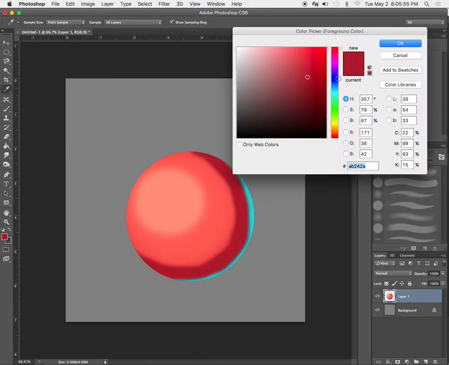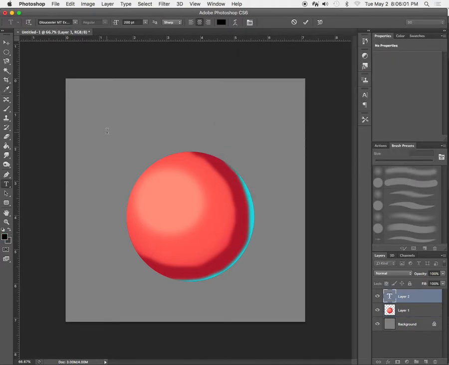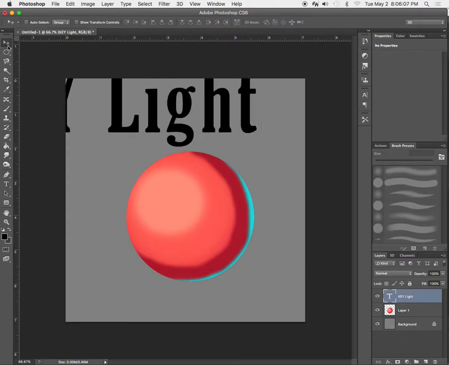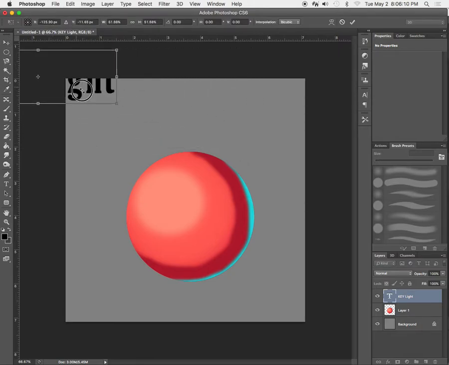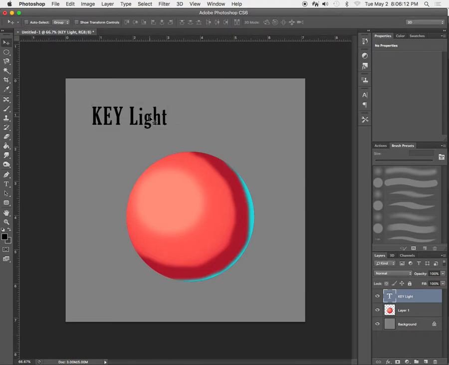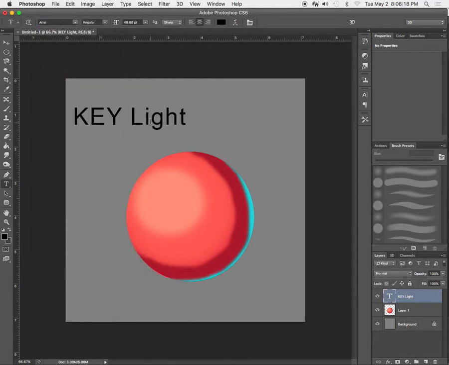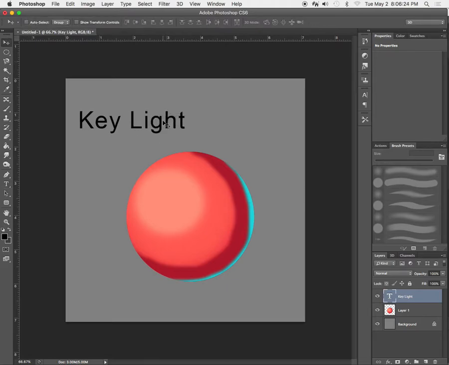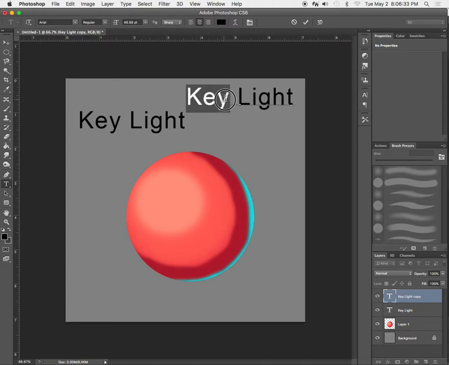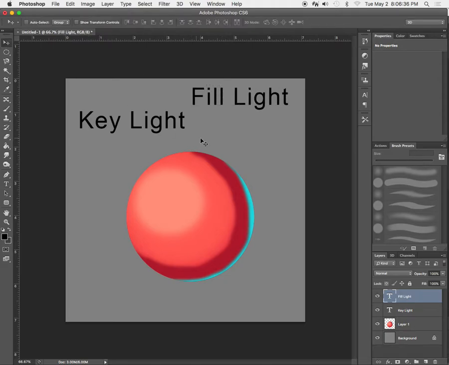Hold on, I gotta load all my fonts. Come on. Oh, I gotta load the color. Give me recognizable Arial. I capitalized key, but I swear I didn't mean to. So we have key lights. We have fill lights.